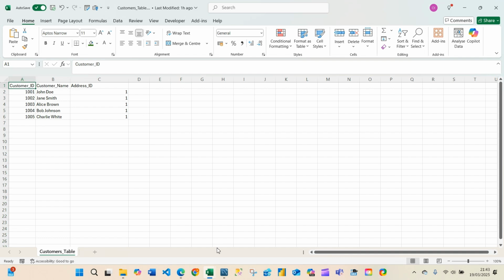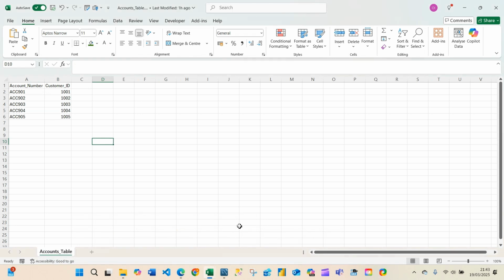And then I went on to the accounts table. I created a separate accounts table with the account number being the primary key and the customer ID being the foreign key in this table, which means the accounts and the customers are linked. Customer 1001, this is their account number.